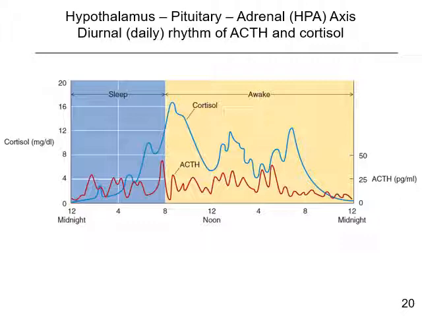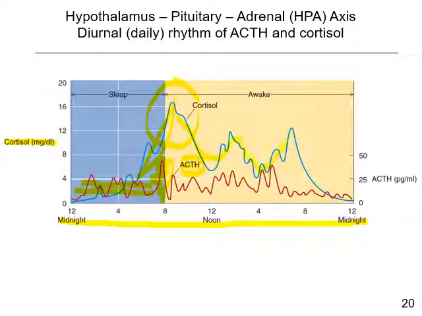So this slide shows data on the release of cortisol as a function of time of day. When you're sleeping, cortisol levels are low. Just before you wake up, cortisol levels increase because there is a small spike in ACTH. The hypothalamus also has clock cells that know the time of day or night. Those cells tell certain neuroendocrine cells of the hypothalamus, okay, time to release CRH. CRH tells the anterior pituitary to release ACTH. So there is an endogenous clock mechanism that causes the release of ACTH and cortisol, which peaks right after waking up.